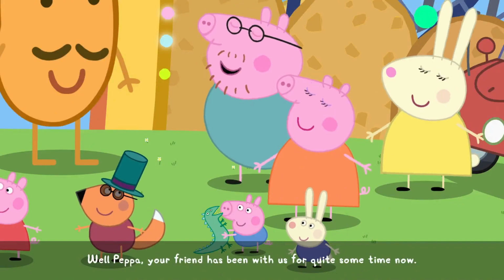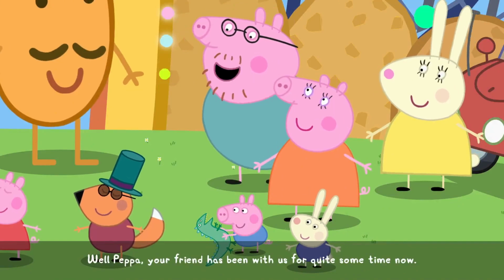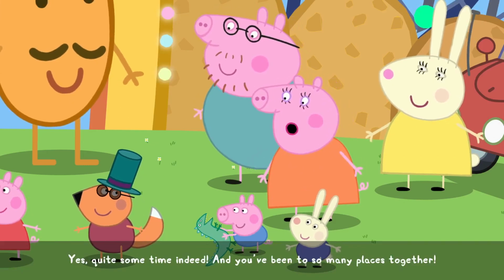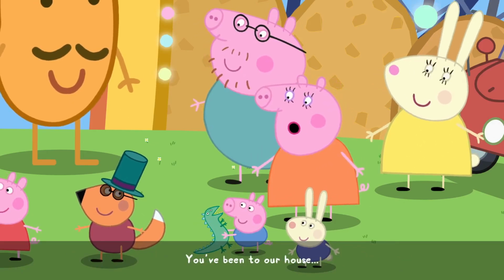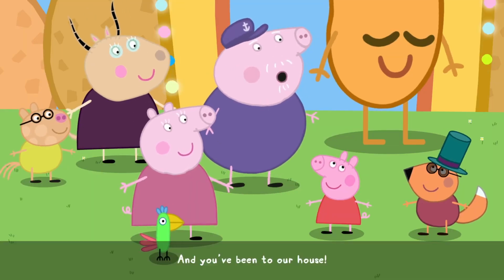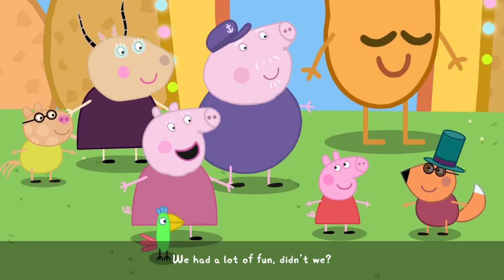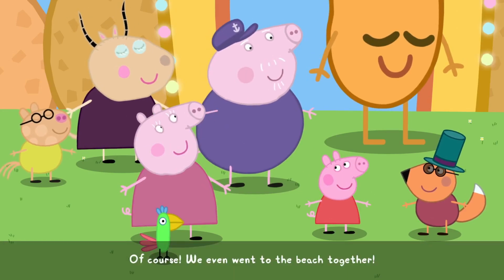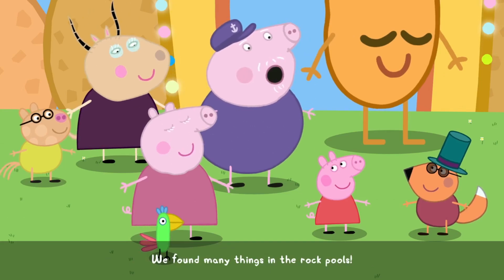Well, Peppa, your friend has been with us for quite some time now. Yes, quite some time indeed. And you've been to so many places together. You've been to our house. And you've been to our house. We had a lot of fun, didn't we? Of course. We even went to the beach together. We found many things in the rock pools.